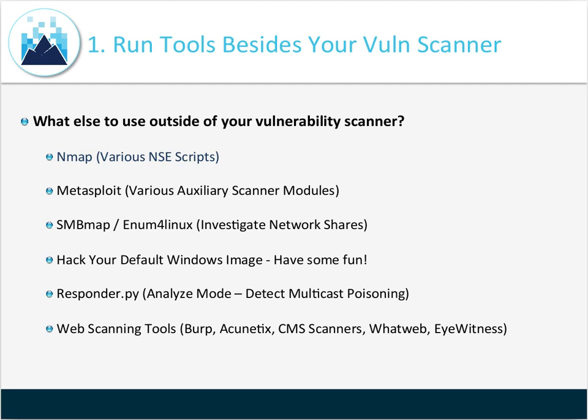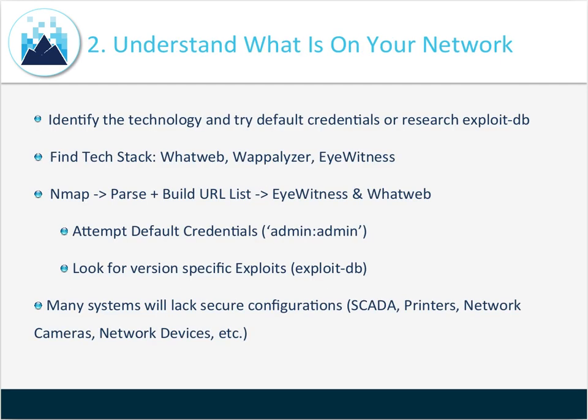I think a lot of people don't really approach web technology appropriately with vuln management, and I'll have another slide going over that specifically. But the first thing, like I said, is understanding what's on your network. I run that Nmap scan. It usually gives me a really good idea of what's on the network, and you can identify your technology.